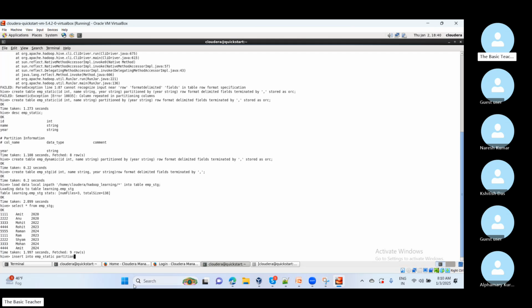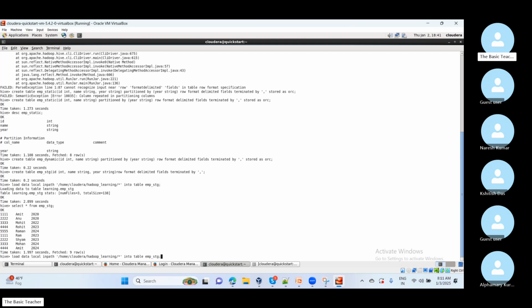So here, let me go with the load command first. Load data local inpath, because we have a local path, right?